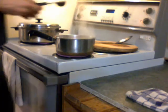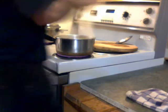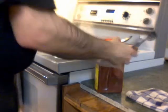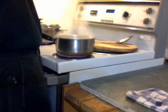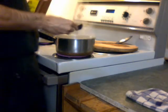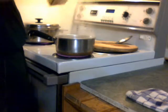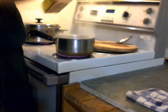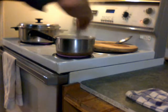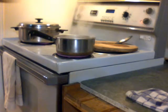There is one more ingredient here, don't want to forget, and that's some chili powder. Again, this is one of these seasonings you can put more or less in. I'm going to put a tablespoon, but for myself, I like a little more chili in there, so I'm going to put another half a tablespoon there. Got a little stuck in there from the steam. There you go. Okay, that's it.